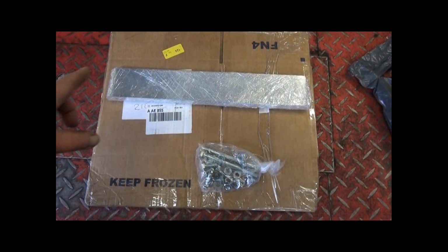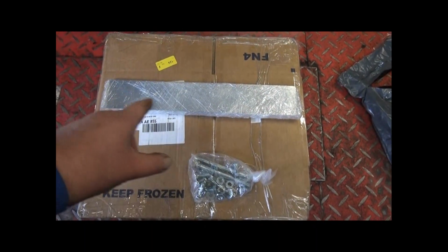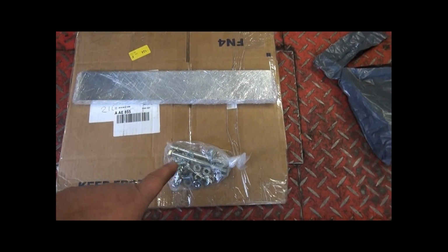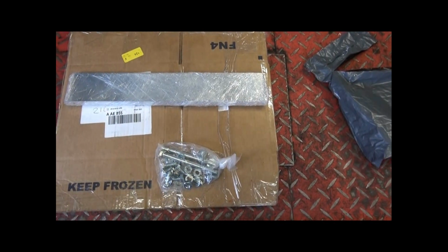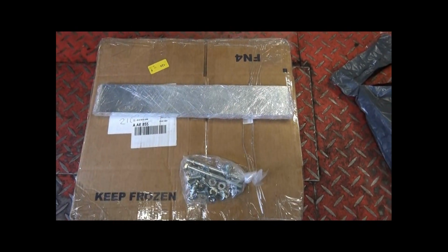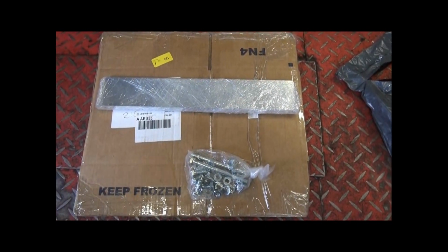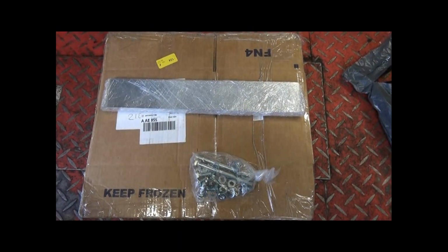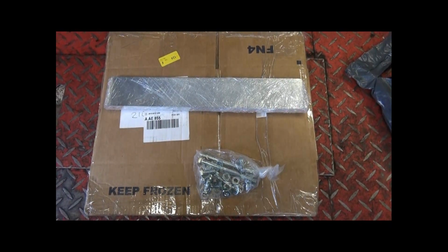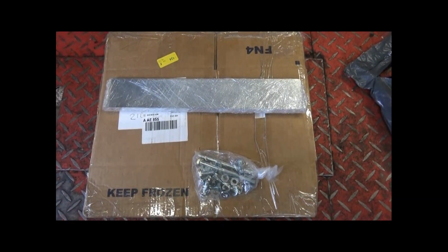Nothing that I actually ordered, because that's supposed to be the bottom bracket. Apparently on the invoice that's called a coal bunker, and on the invoice they sent me it's supposed to have the 9 parts piece, but that's a pile of nuts and bolts in a bag. I've spoken to them again and they do apologise, and they're going to look into why this has been sent to me instead of the parts that I asked for. Yeah, they're quite quick again and most apologetic, and I've sent them a picture of this so they can understand why and what's been sent. So until then I can't use my hydraulic press.